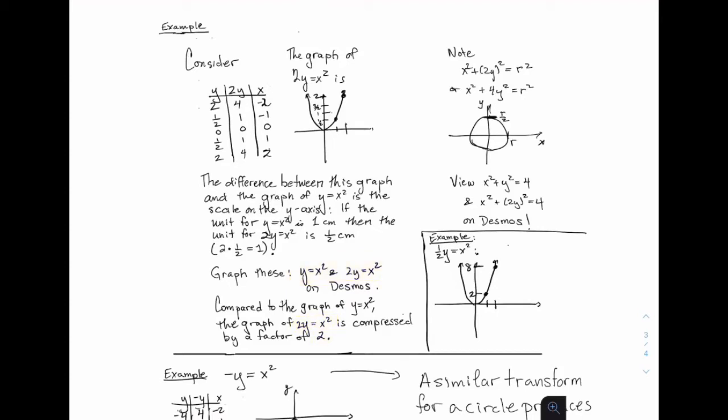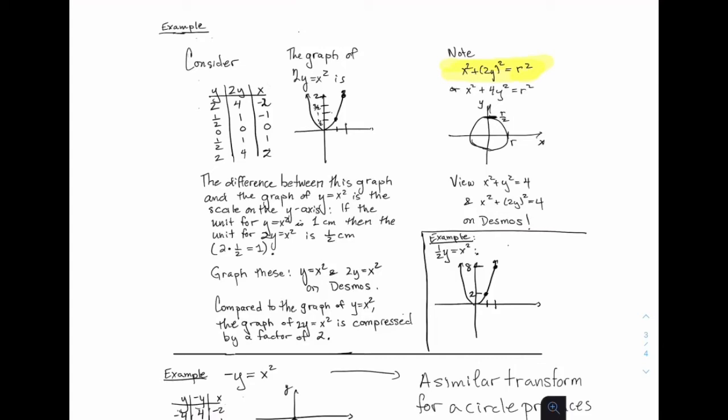Now we're going to look briefly, this isn't really in the realm of what we're talking about in this course, but I do want to discuss it since we're doing these in parallel. What happens if we multiply the y here by 2 and we get this equation for our transformed circle? Notice that that's the same as this, but we won't look at it that way. What we have is the same thing.